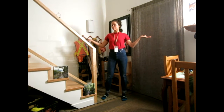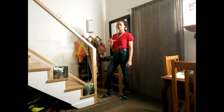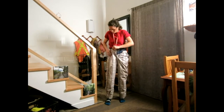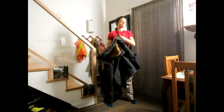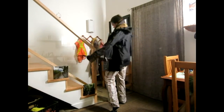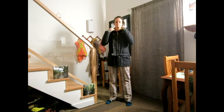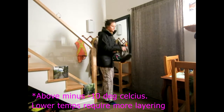I start with business casual attire, complete with skinny jeans and my employee pass. The first thing I like to do is cover all of that up with a pair of muck pants. Now, these aren't insulated or anything like that, but I am wearing 2 layers of pants, so it's pretty good. I'm also wearing a ski jacket, which has a little bit more layering to it, plus my sweater is pretty warm, even though it's just a t-shirt.